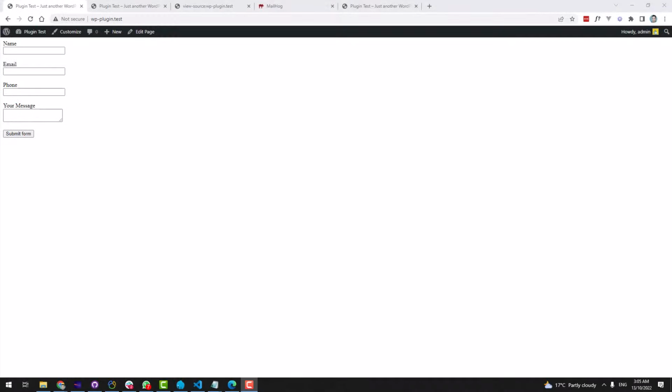Now that everything is working as expected, so people can fill out the form, it saves in the database, and it also sends an email, maybe we want to look at prettying up the form. But I'm not going to be doing any CSS. I'm only going to show you how to enqueue a CSS file or a style sheet into your plugin so that you can edit it yourself.